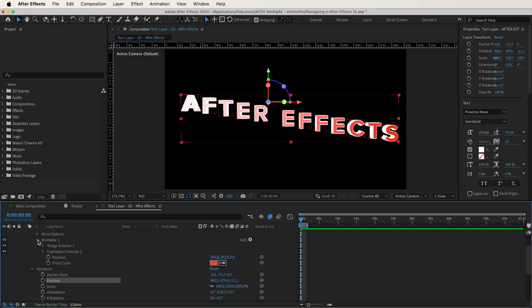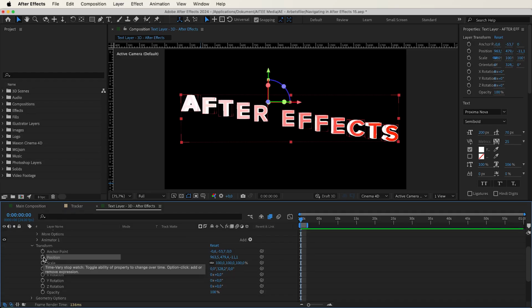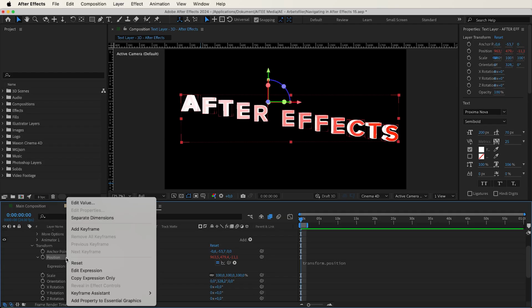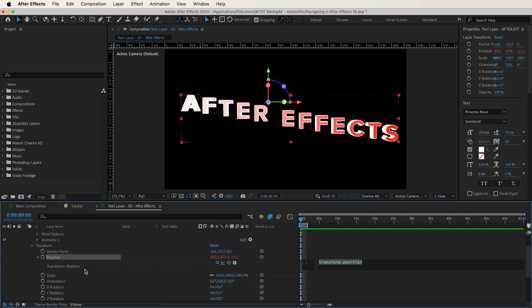I will just quickly move on to another property within the text layer to show a type of basic expression, just to get a little bit hand of how we actually work in the expressions and how they could look like. So go to transform and add an expression to the position here. To add an expression, just hold Alt if you're on a PC still, or Option if you're on a Mac, and press the stopwatch. Alternative, you can also right-click the property and choose Edit Expression. And it's giving us the same look as for the expression selector, but now specifically for the position instead.